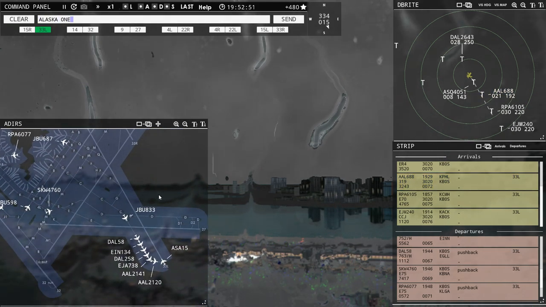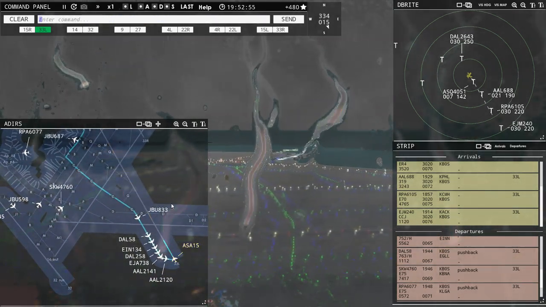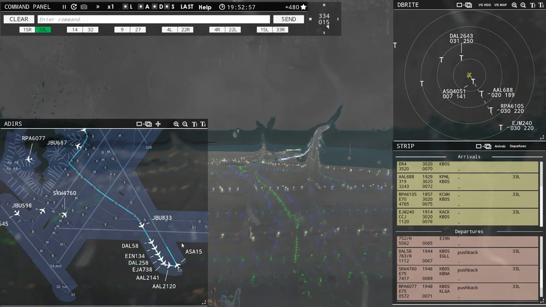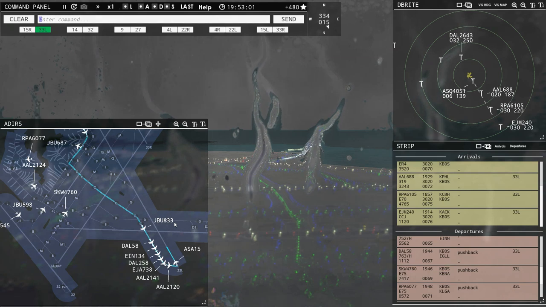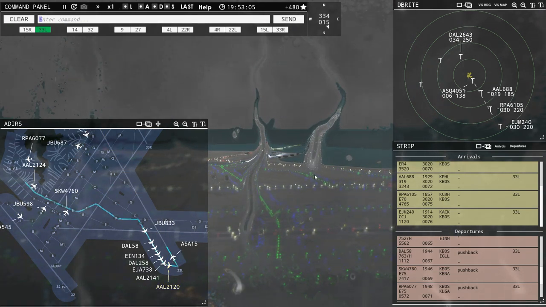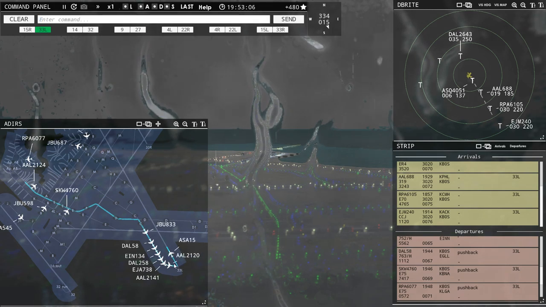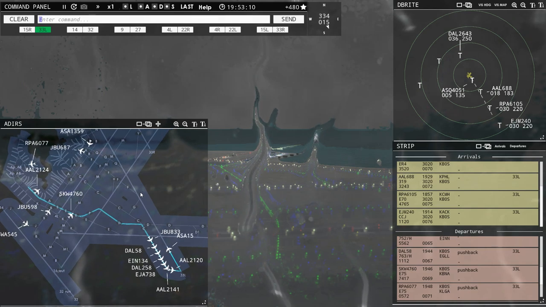Alaska 15, wind is 334 at 15 knots, runway 33 left, cleared for takeoff. American 2120, runway 33 left, line up and wait. Tower, American 2124 requesting push and start.